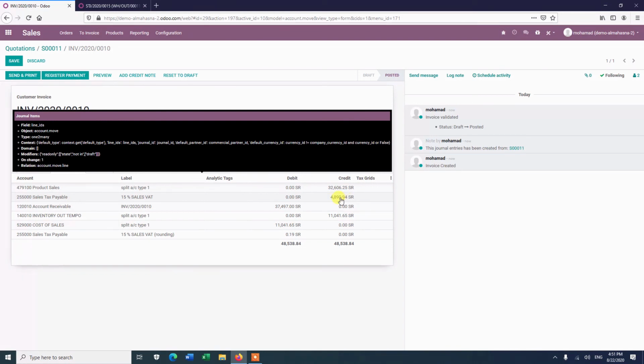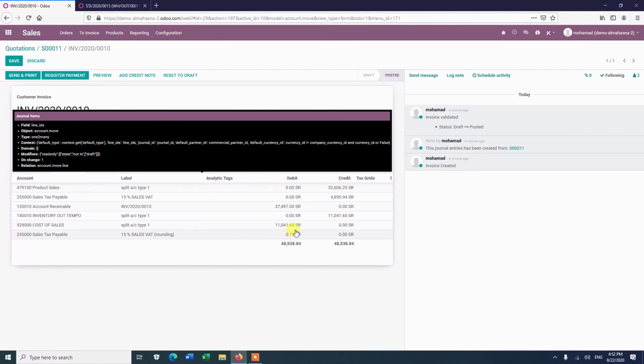If we do change it here, we might have trouble with the government, because this is what we're supposed to pay to the government. That's why, in this entry, the difference effect is not to an expense account. The effect is to the sales tax payable, reducing the sales tax payable by 19 halalas.